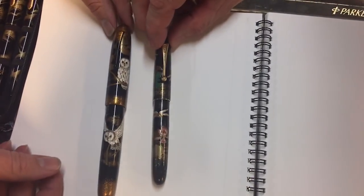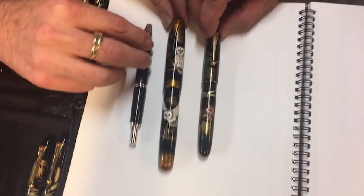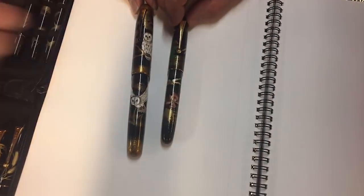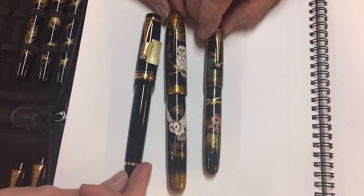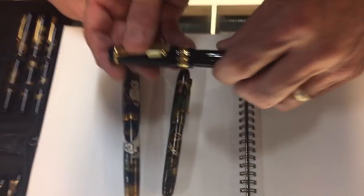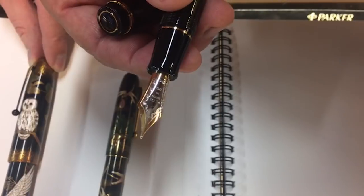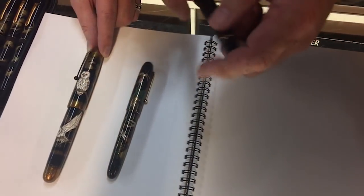The Emperor is by far the largest pen on the market. Or if we want to compare, there's your vanishing point. Brian, you might want to show them the new Custom Urushi as far as the size goes. This is one of our newest pens called the Custom Urushi — much different size for us, and it's got a number 30 nib. A little bit smaller than the Emperor, but it's a big fat pen. And there's the number 30 nib — it's a beautiful nib. I love this pen. And it will also be offered in a vermilion color late next year.